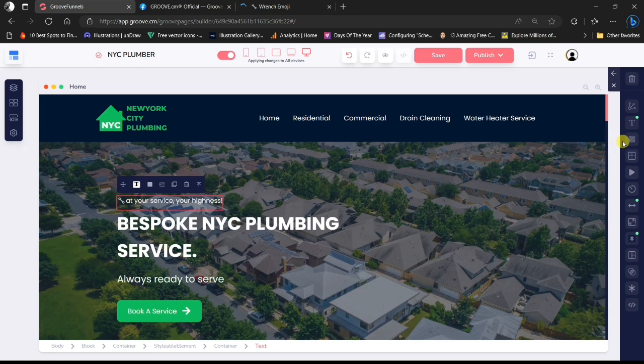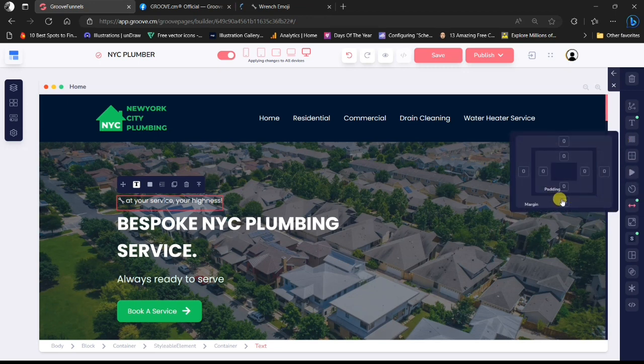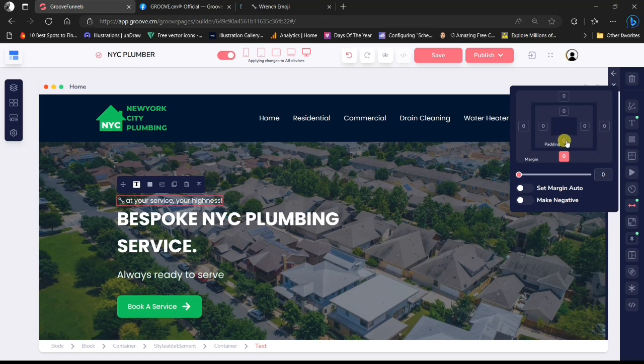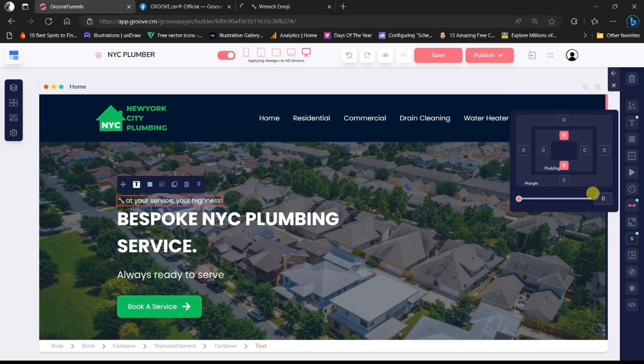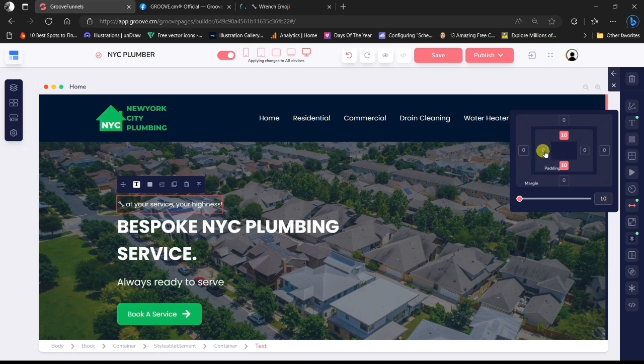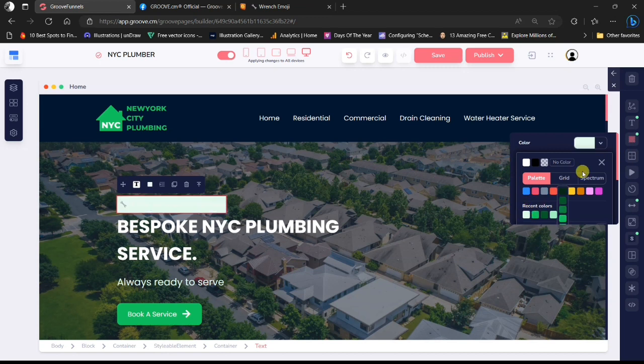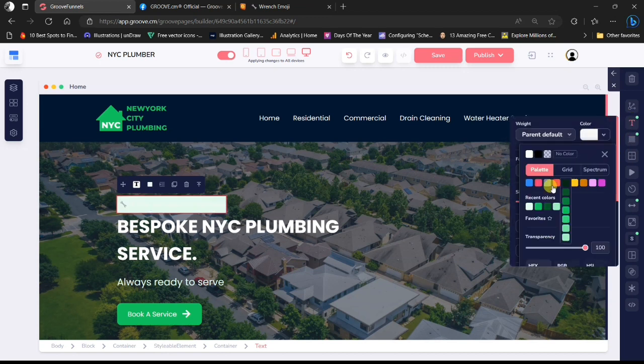I could also decide that the spacing at the bottom, I'm taking it out, and I'm gonna add some padding. I'll add some padding on both sides, it'll be 10. Add some here to be like 5. And then I'll put the background to be this color, and the text to be black.